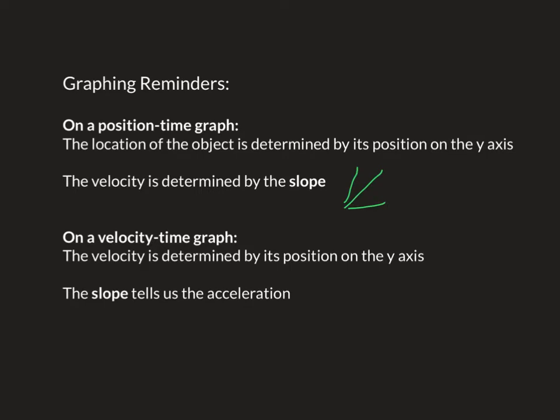If the line slopes downwards, like this, that means it's got a negative velocity. It's moving left. It is moving south, whatever one it is. And again, the steeper the line is, the faster the object's moving. So in these three lines I just drew, this guy here is going to be my fastest. It's the steepest one, but it's just steep going downwards compared to this guy here. It's the inverse of this one. This one here is the medium one, and this one here is my slowest, barely even going down.